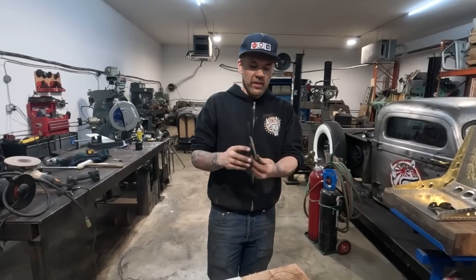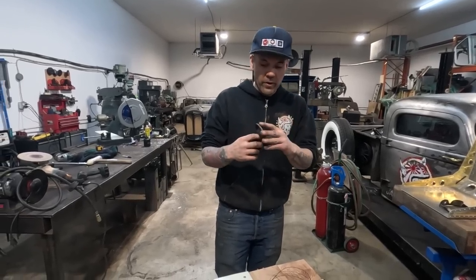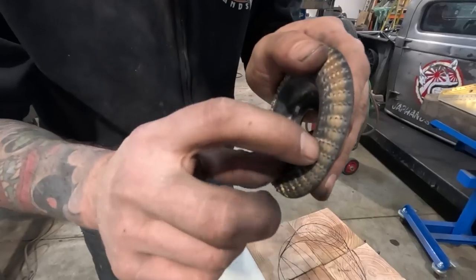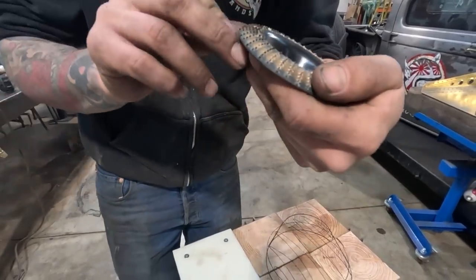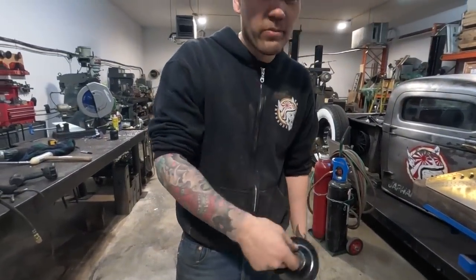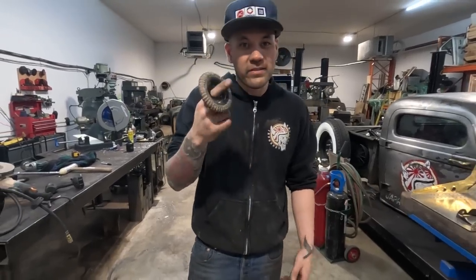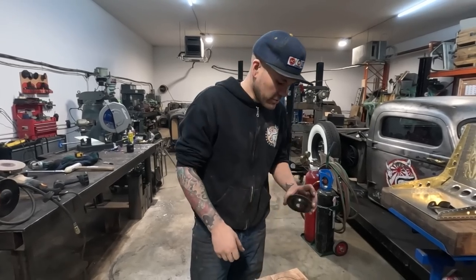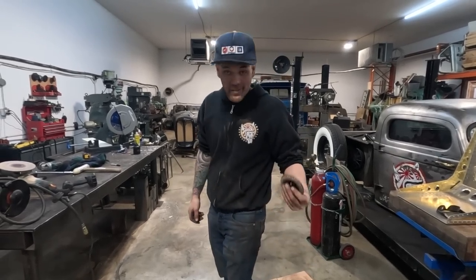So this is the disc. I've already made a bowl with it once, so you can see it's already kind of dirty, but these are little teeth that are sticking on a rounded grinding disc. So this disc is perfect for making this bowl. If this is the only thing you use it for, this disc will make you as many bowls as you need to make. So that is included in the kit as well. We're gonna just stick this on a grinder and go to town.